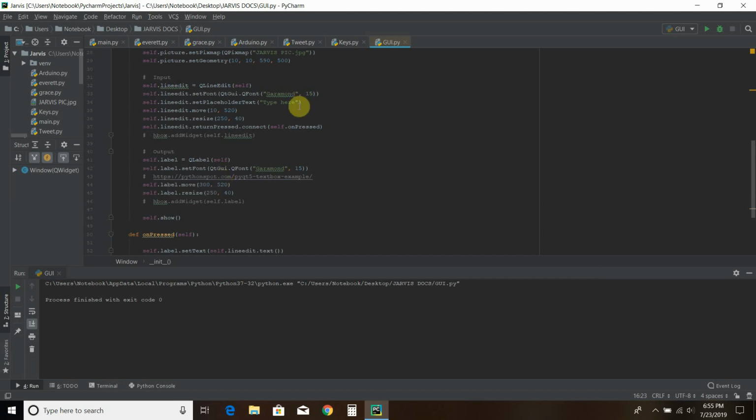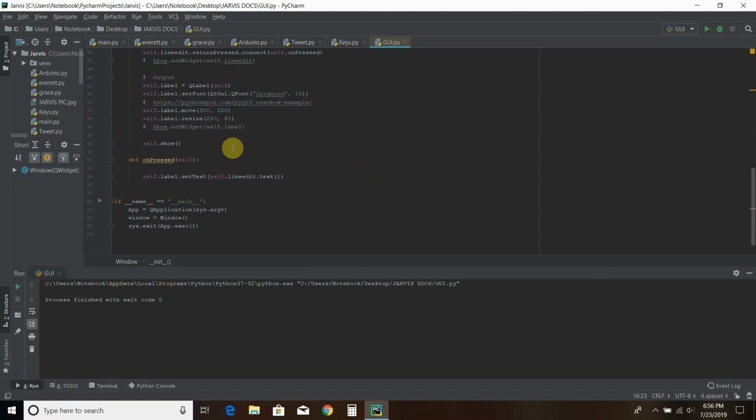I don't like that. As I learn how to use this, I would like it to adjust automatically. And so I know there's methods to do that. I'm just not very good at it. And then I learned how to take the input and output it here. But I don't know how to get the information from my main central program into this. And then here is the actual running of the code right here. And so I just don't have enough knowledge yet, but I just wanted to show off the progress so far.